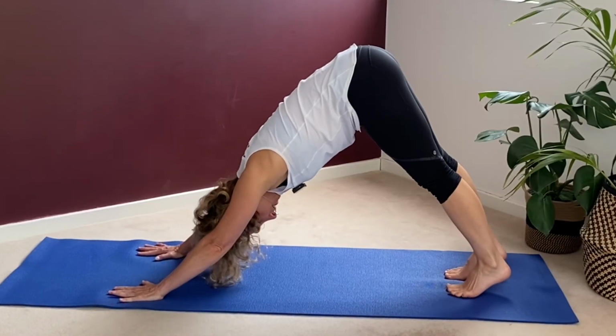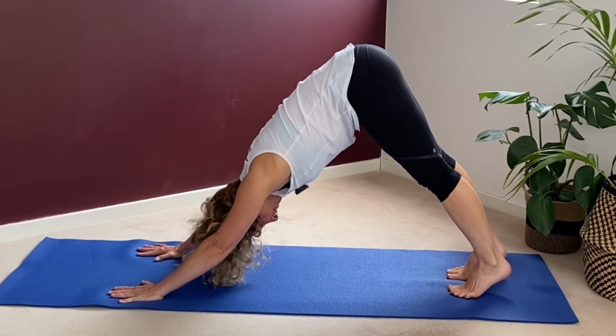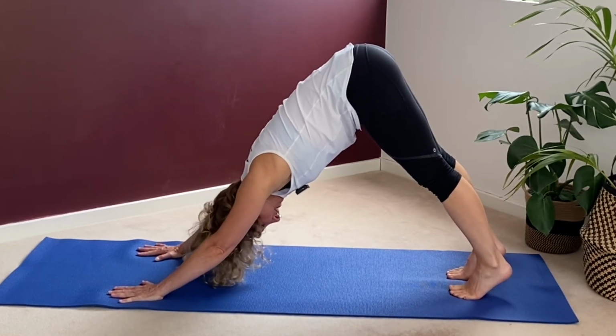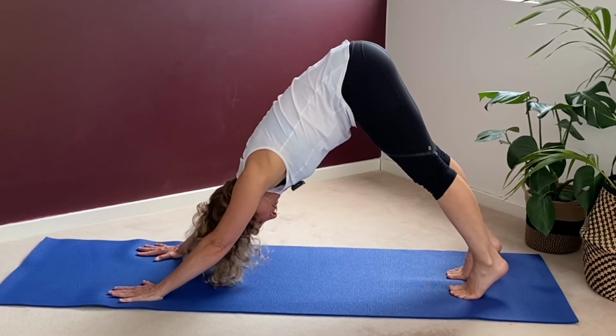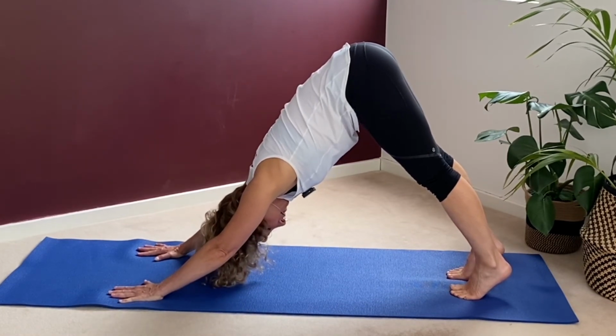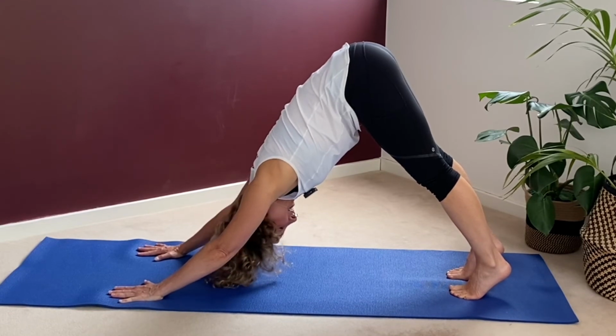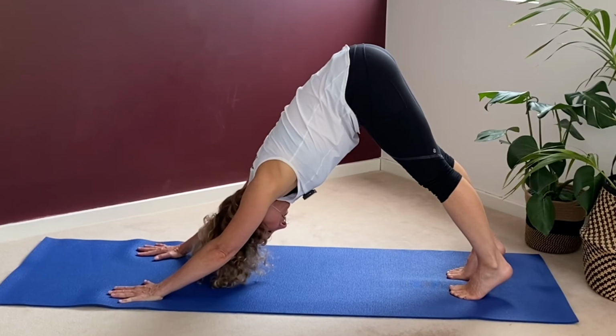Don't be watching. I want you to be doing this every day, even 3 times a day. Now, don't be in a rush to get the heels down. Be in a rush to get the straight back, chest towards feet. Keep the strong arms, stability into the shoulders, and micro nod the chin. Great release through the vagus nerve, through the whole nervous system.